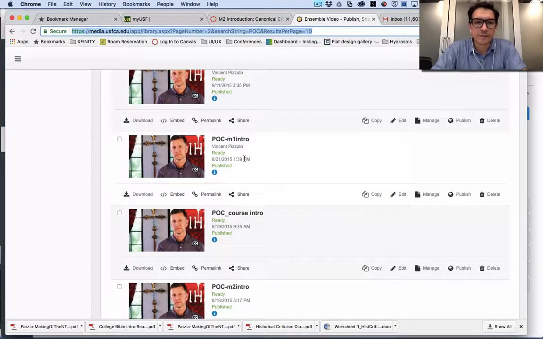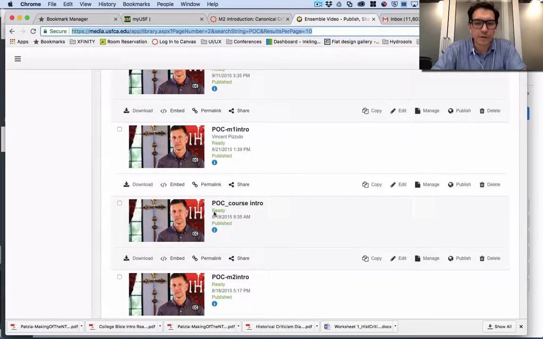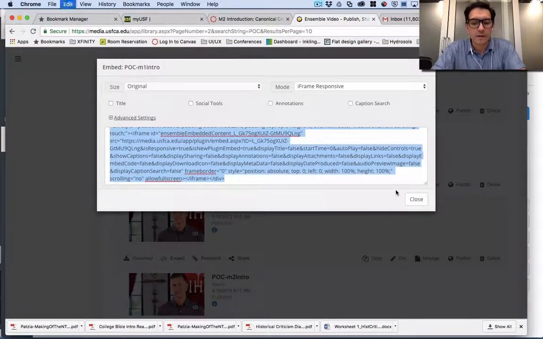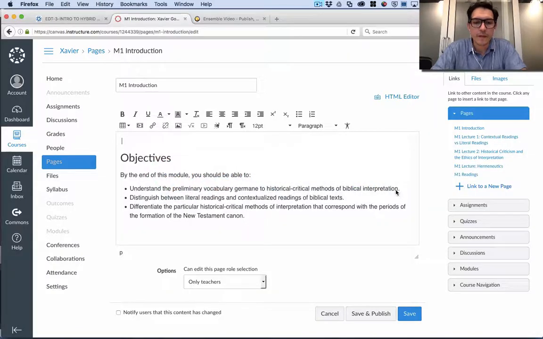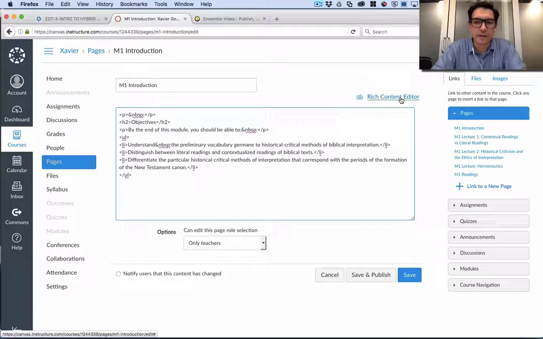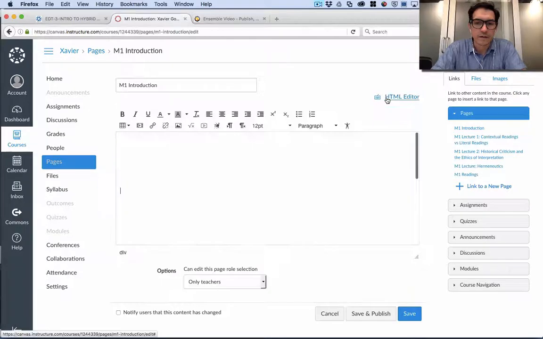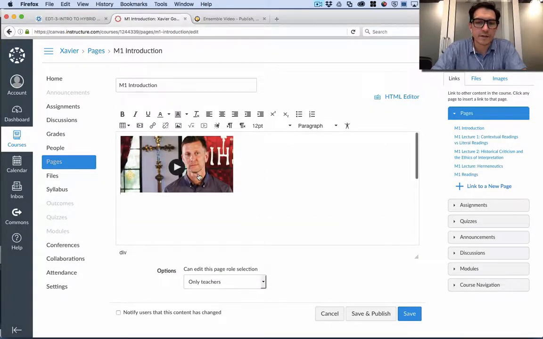Here, this is a streaming server where we host videos, but YouTube is essentially the same thing. What you can do with YouTube or Vimeo, or if you have another server at your university, is click the embed and then grab all this code, copy, and then go into the HTML editor. It has to be HTML, and then you go ahead and paste. Click back. And there you see the video.